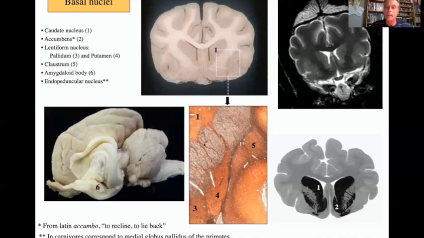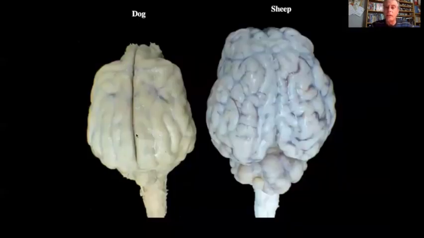The amygdaloid body. The amygdala, again, this is interesting because we have the caudate nucleus and the putamen. Both together are the striated body, right? The amygdaloid body, that means an almond, right? The amygdaloid body is included in the piriform lobe. Here, the entopeduncular nucleus in carnivores corresponds to the medial globus pallidus of the primates, right? So this is to compare. This is the encephalon of a dog, and this is the encephalon of a sheep. Look at the differences between them, okay?